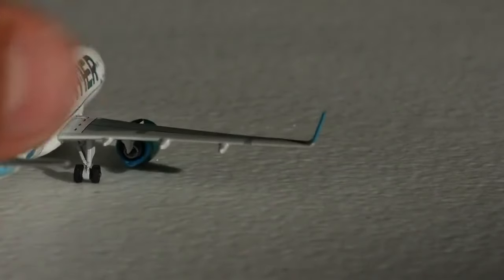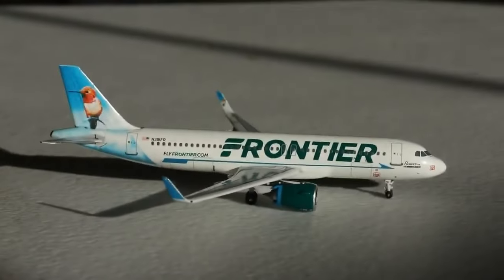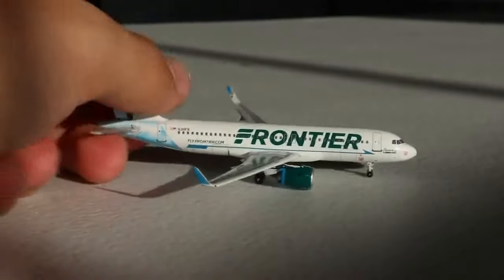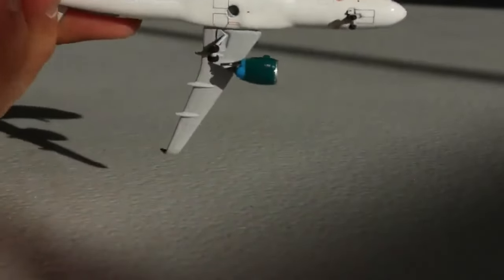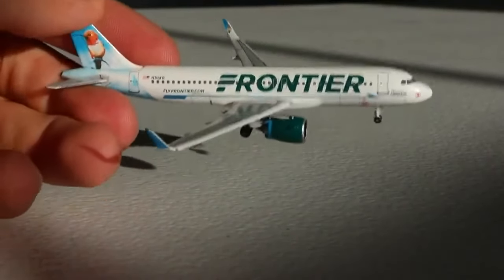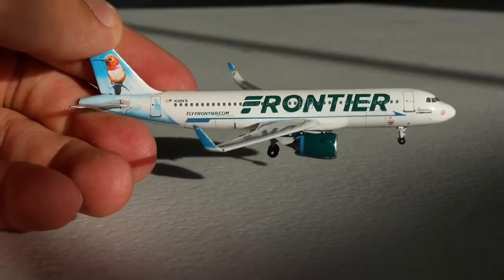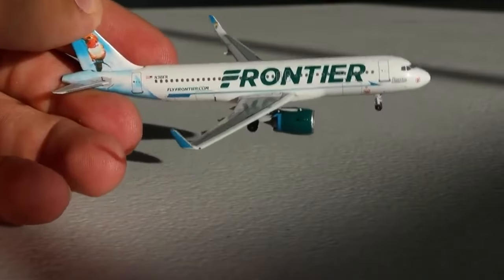The right side also looks great with two baggage doors and Flower on the other side. The top detail is quite nice, and the bottom has the stand hole and all the pieces to the puzzle. I was not expecting to get this back for such a fair price — it was not on my bingo card. Can't believe I now have two of the aircraft I flew in the same day in the collection. Quite an amazing moment, and it really speaks to what's possible if you let the world just happen.